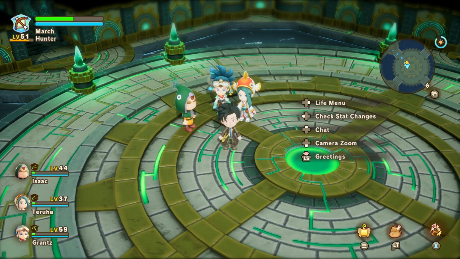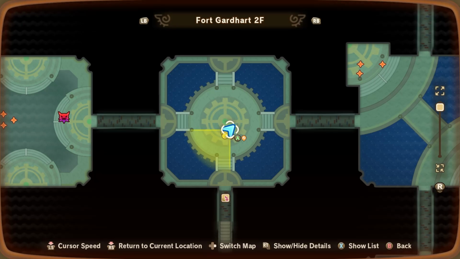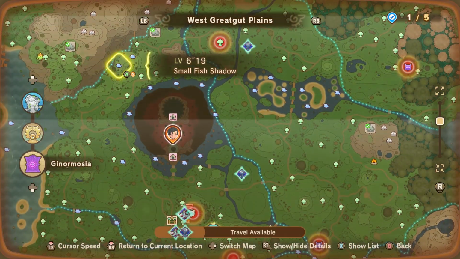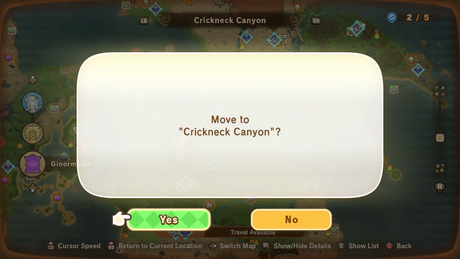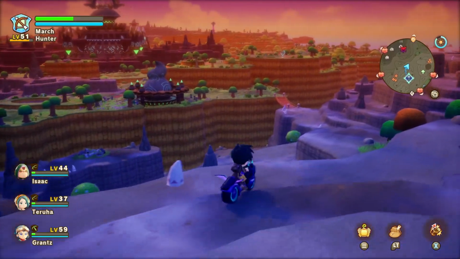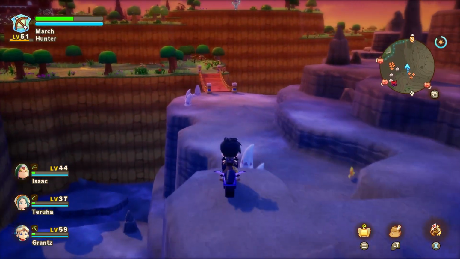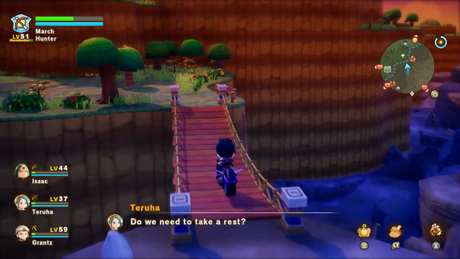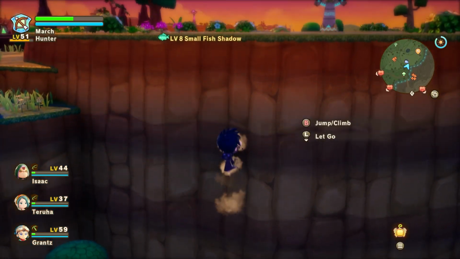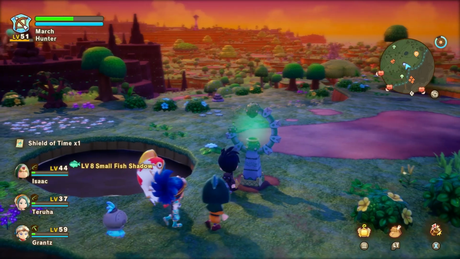So yeah, that was the Greatsword of Time recipe, probably the most annoying one to actually get. Up next is going to be the Shield of Time recipe, and it's going to be located right over here. So let's maybe just warp over to Crickneck Canyon for this one. And it's going to be the Shield of Time recipe.